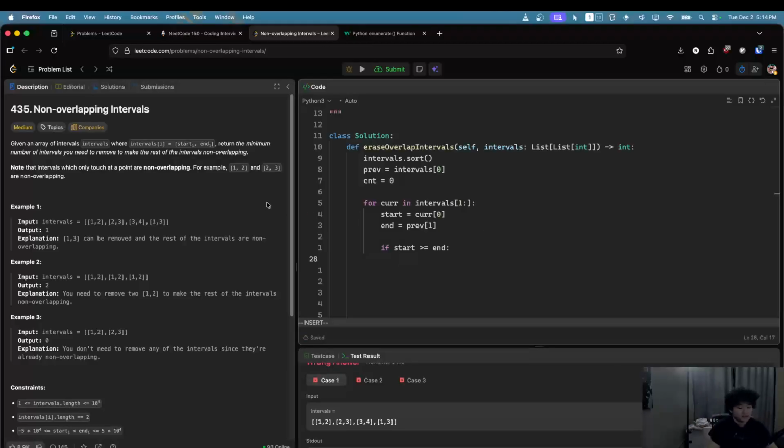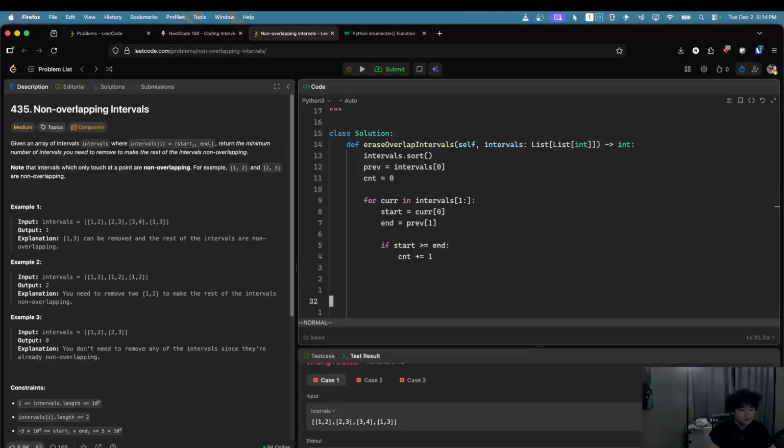So we've detected it, so plus 1, right? Now, I think we should keep previous and move cur along. Else, prev equals cur. Straightforward. Let's give it a go.